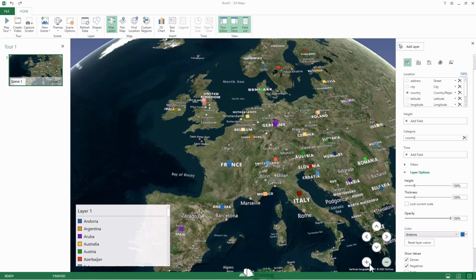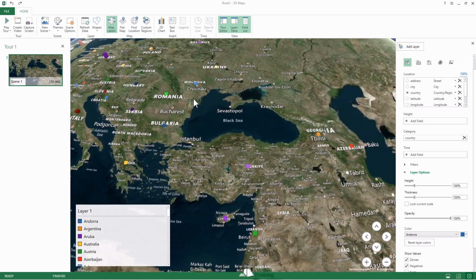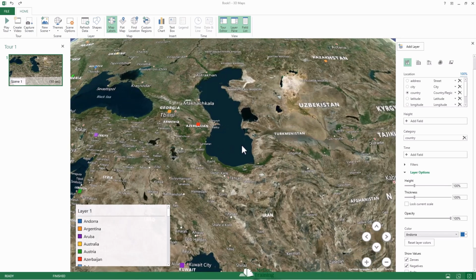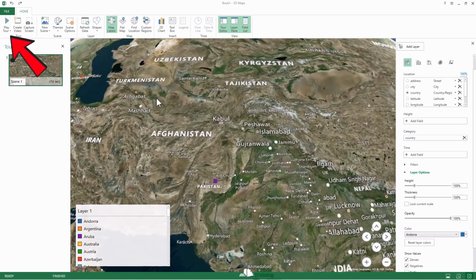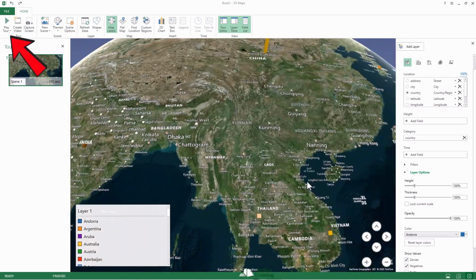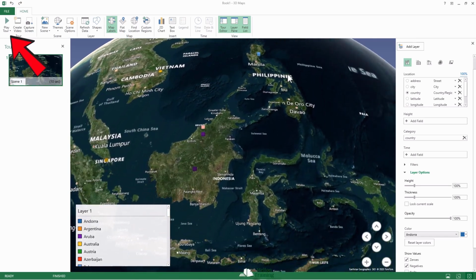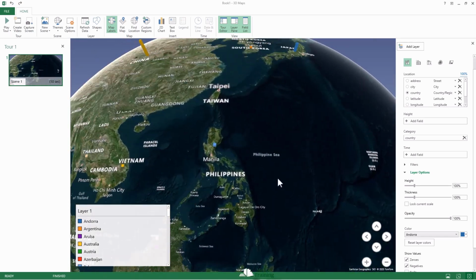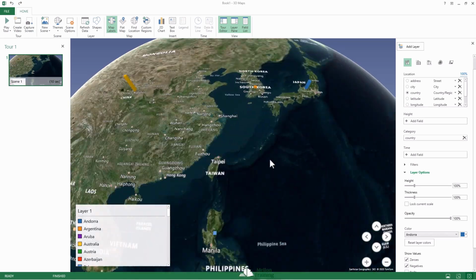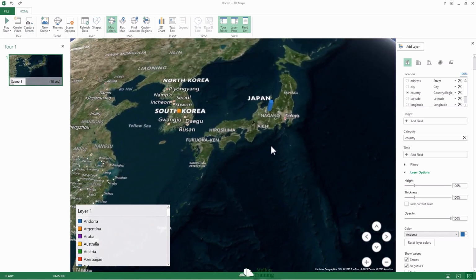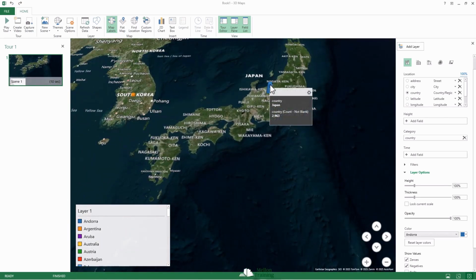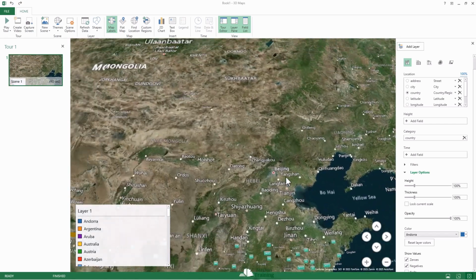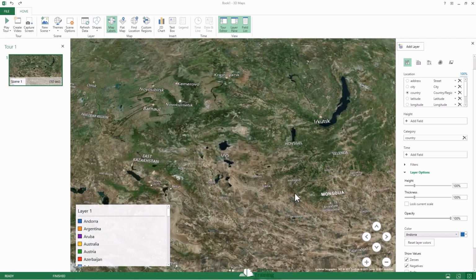If our dataset had store opening dates, we could add a timeline to watch McDonald's locations expand year by year. You could press play and watch as stores pop up across the map like a time lapse. Unfortunately, this dataset doesn't have a store opening date field. And there you have it, a fully interactive, customizable map of McDonald's locations right inside of Excel. Who knew spreadsheets could be this fun, right?